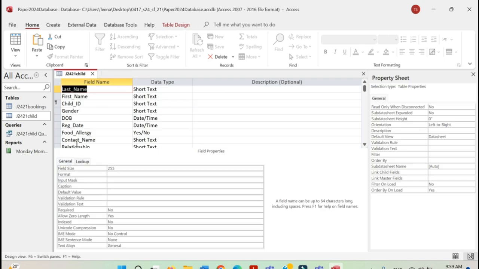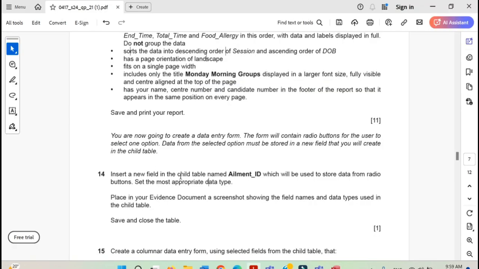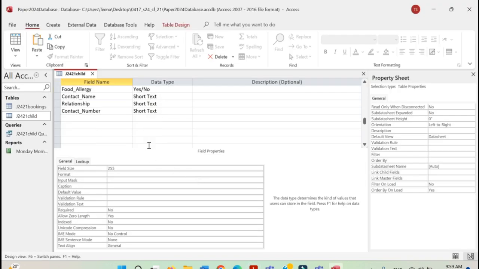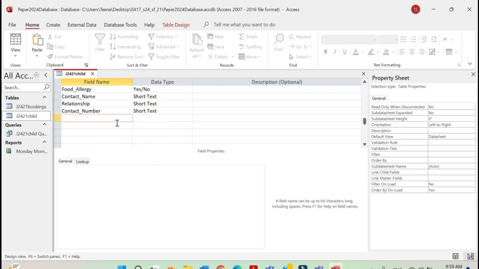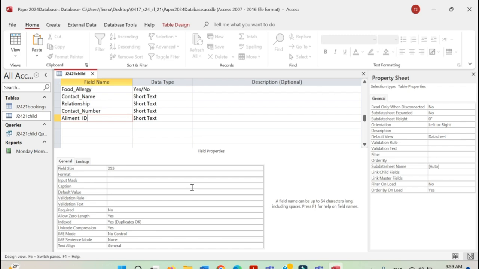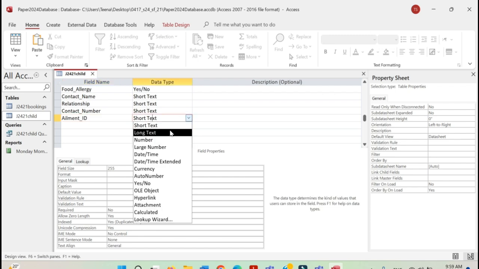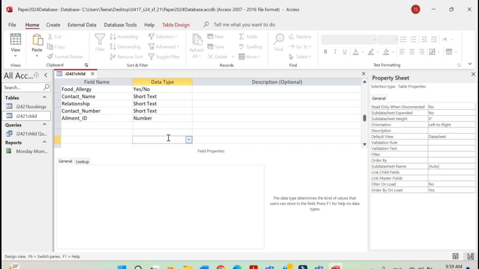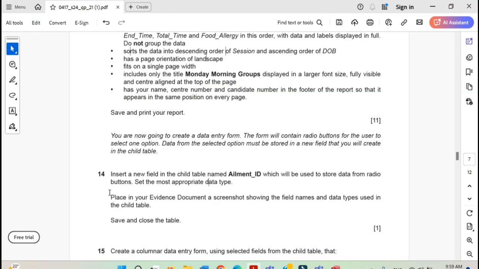Child table, add new field, ailment ID, which will be used to store the button. Set the most appropriate data type. So ailment ID we'll give the number type. Okay. Save.